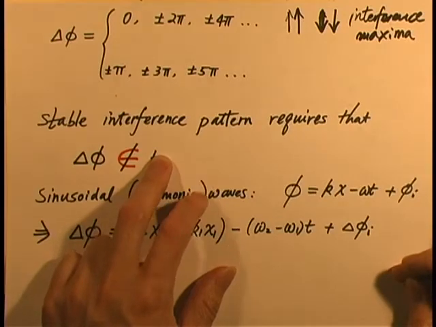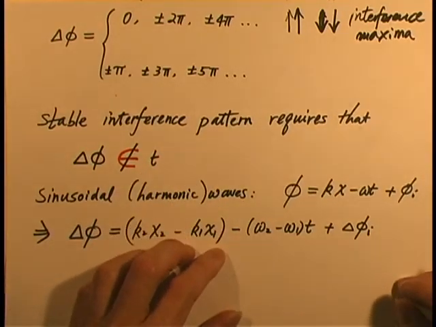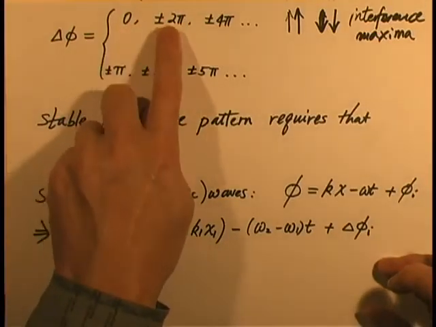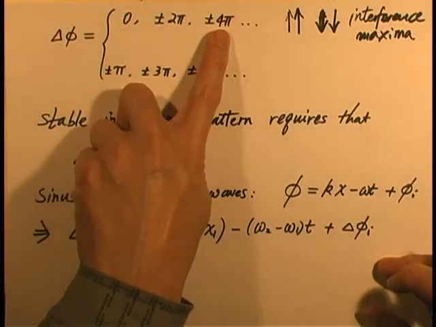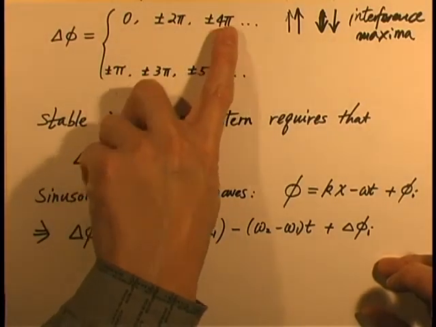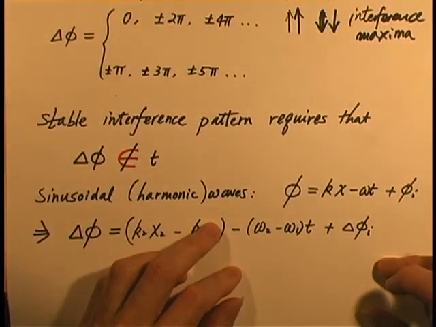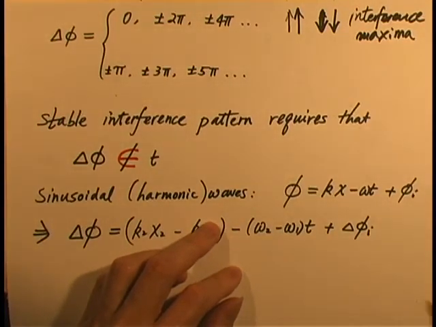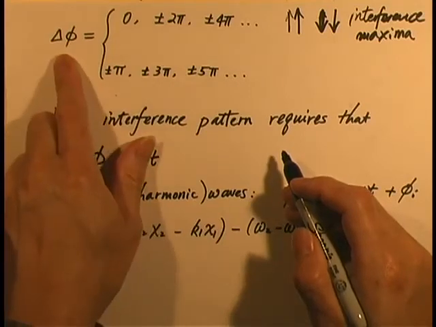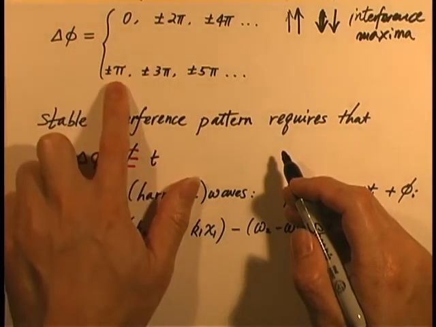What is interference? That's when you have two or more waves superimposed together in the same region at the same time. We say there is an interference. How do you know at which point you have a maximum amplitude of interference? Well, that's when the phase angles of these two waves differ by that much. Interference maxima is called constructive interference.